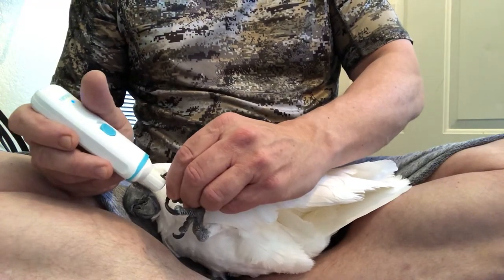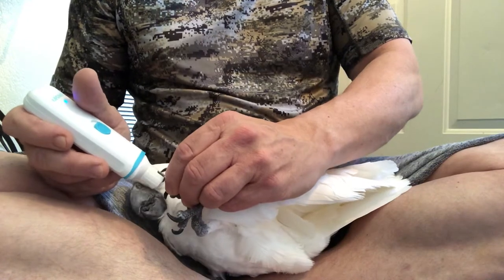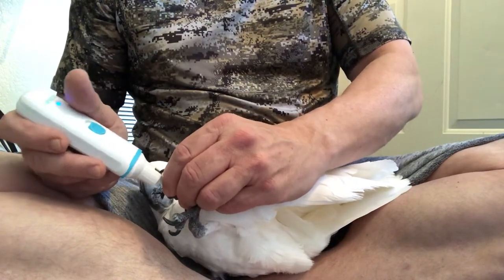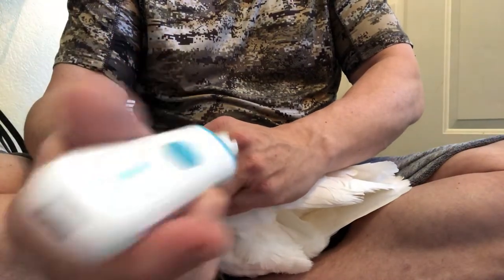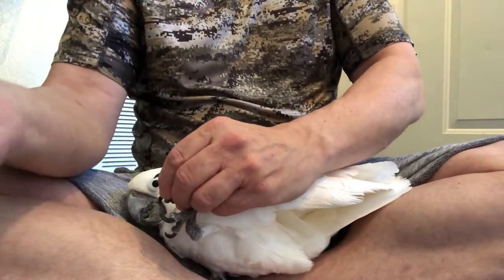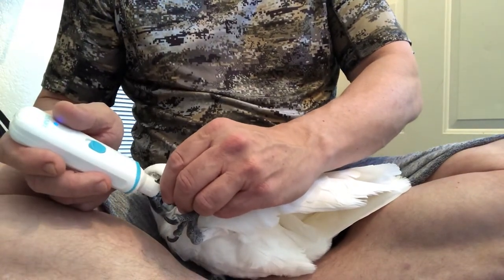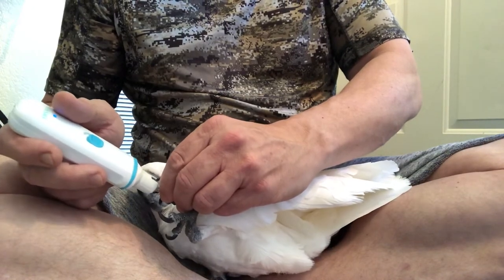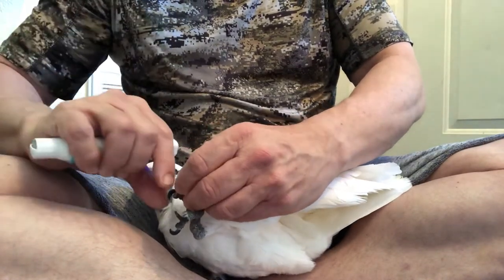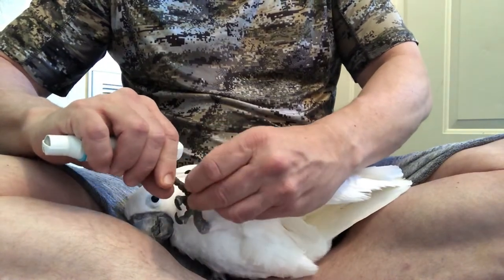She's pretty mellow, so I'll just do a little bit off of this one. I'm not going to take off much at all — just taking the edge off. This thing recharges with USB and you can get these on Amazon; they're pretty quiet so they don't scare the bird too much. Some birds might really fight you — there are some where you might have to put them in a towel and take them to the vet.